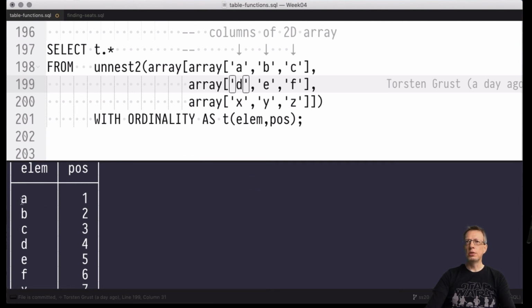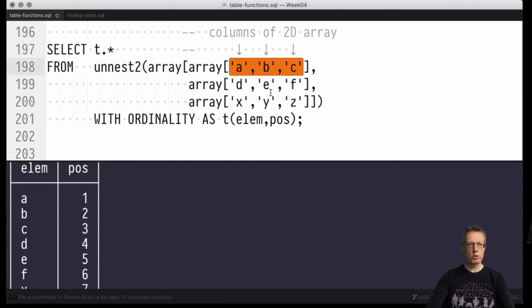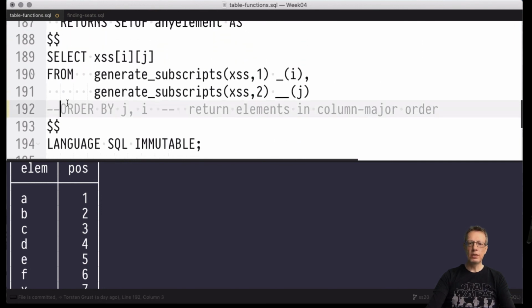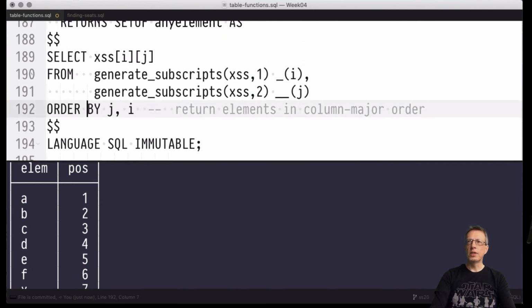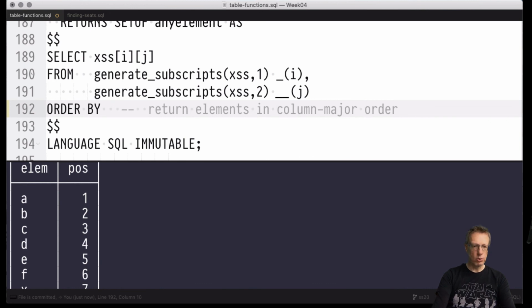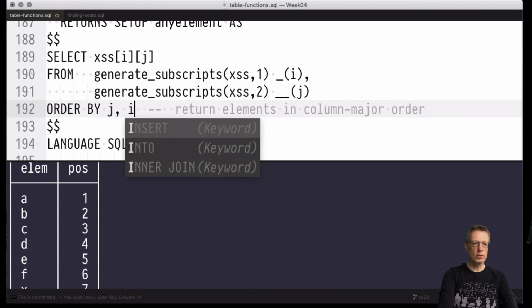Yeah, indeed, A, B, C are now at positions 1, 2, 3, so that would be row major order, which could also be a very useful order, and we could redefine our unnest2 function to really return the results in row major order. That would be the way to do it, but we wanted column major order, so let's switch back to that and repair the function.